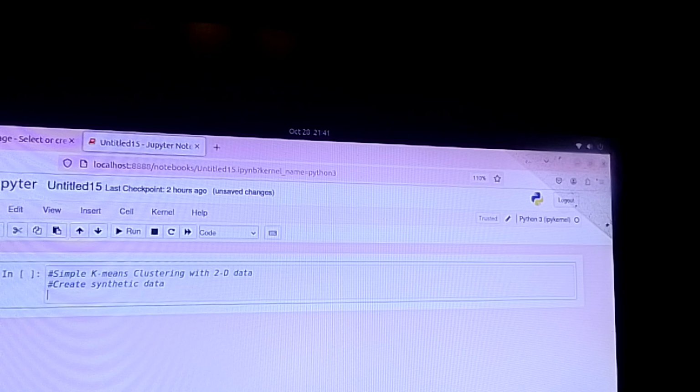For that, let's write the code like this: np.random.seed, because we're going to generate synthetic data with random numbers, 42.